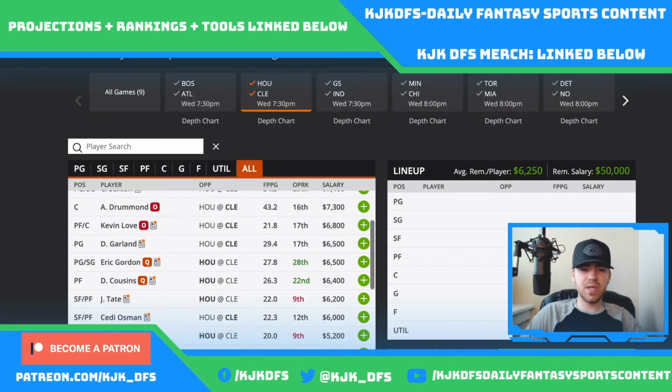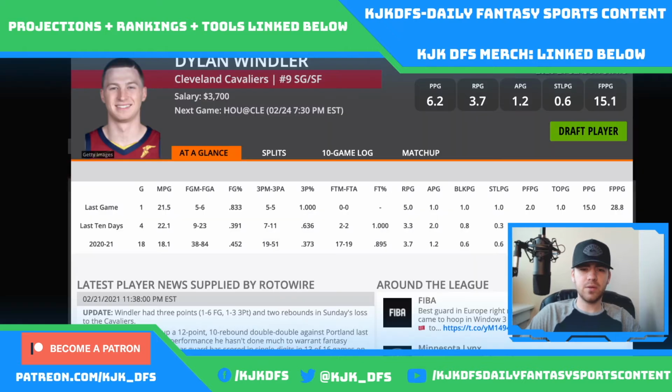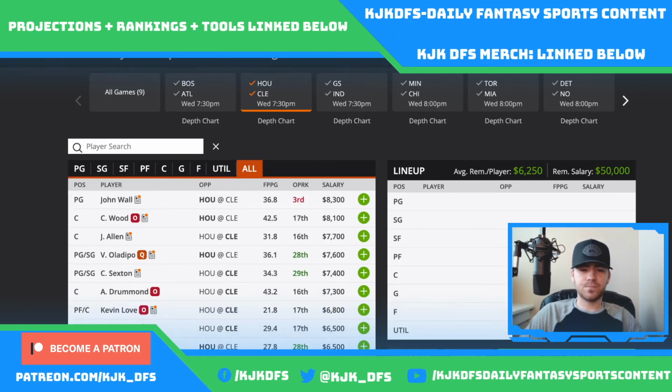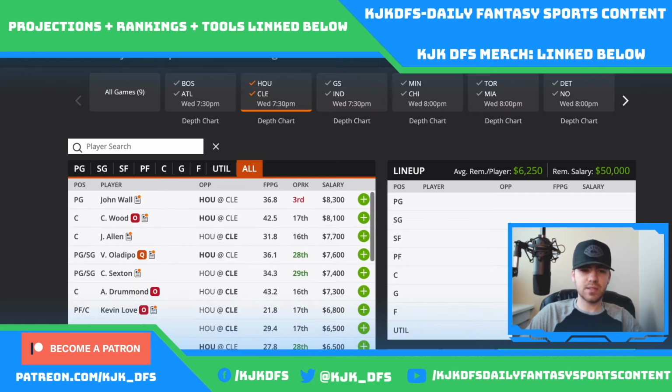Outside of that, I will say that Windler did start last time out at 3,700. He played 22 minutes and put up 28.75, so maybe. But even then, like I said, I'm looking to play the main candidates here. It's Chetty, it's Darius Garland, it's Colin Sexton, it's Jared Allen.